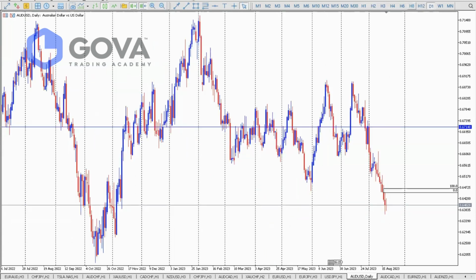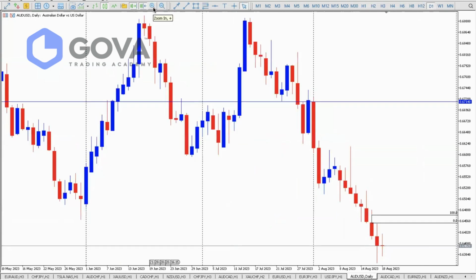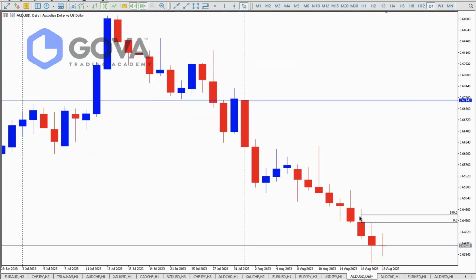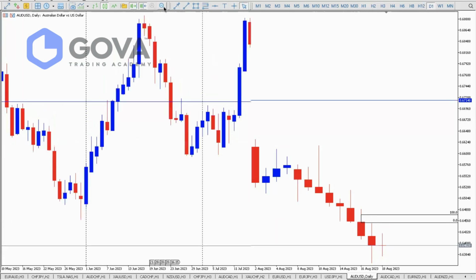So on the D1, this is what it looks like. You can see it is sitting exactly on the supply of the candle. Can you see? Our zone is on the supply of the candle. Hello guys, are you there? Yes, sir. That is it on this trade.